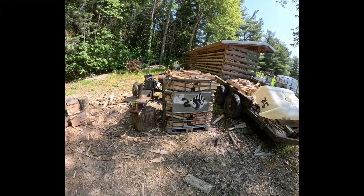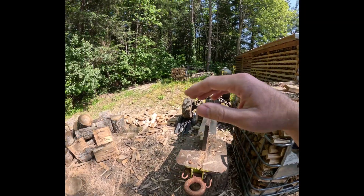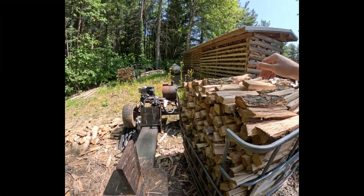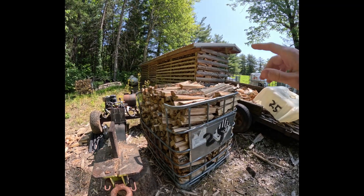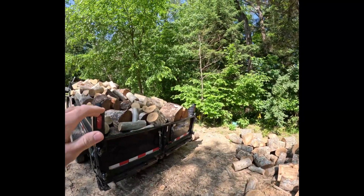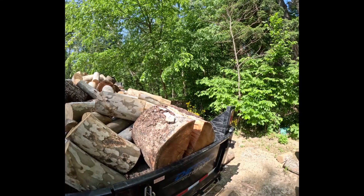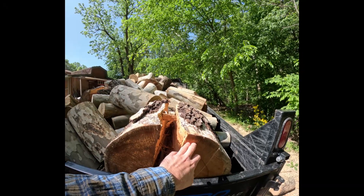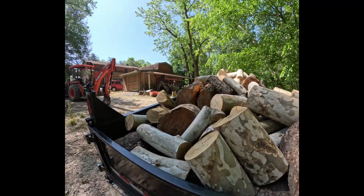I have this tote — it's number 25. I've been splitting some of the maple into small pieces for bag firewood. I'll probably call that good on bag firewood for the maple. As you can see there's some cherry in here, and it works really well for bag firewood — it splits up really nice because most of it's pretty straight, and it smells really good when you burn it.